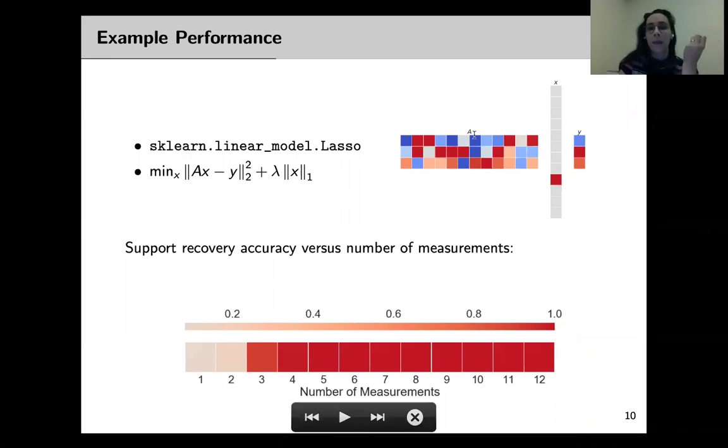Okay, so here we have our measurement matrix A. This is a Gaussian random matrix. We have our signal here, our X, and it's very sparse. All these gray squares are 0, and we have one place we're trying to recover. And here are the measurement values. We're just going to run a bunch of trials and try to recover the signal with one measurement, just using one of these rows, with 2 measurements using 2 of these rows, 3 measurements, and so on. And we just want to recover the support, the location.